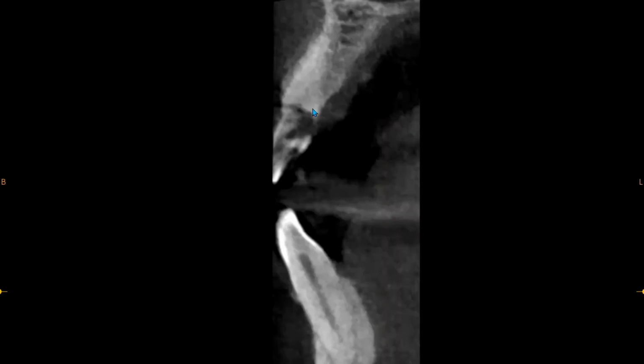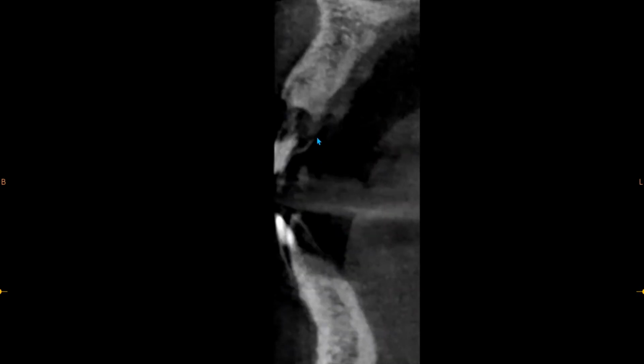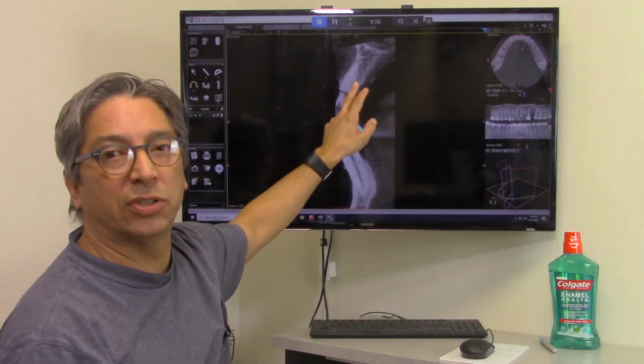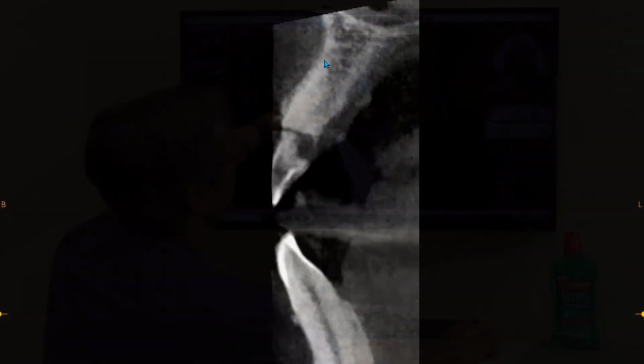But I want to look now here on the side. You can see how much decay and rot this is, but it's kind of interesting because this part is the cosmetic part. This is the chewing functional part. This is not. And by leaving this in, so long as this doesn't get infected, it won't destroy the bone. Actually, it's maintaining the bone out here in this area. Okay? Here, you can see the fracture clearly going across here and the decay of this tooth. It's kind of rotted away.